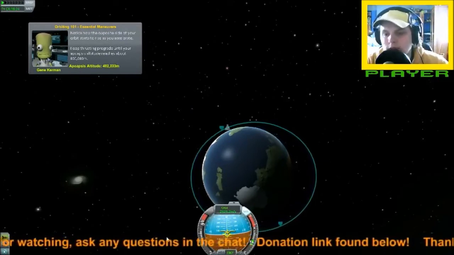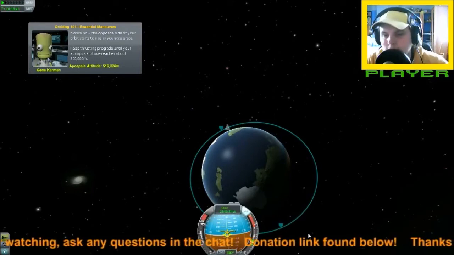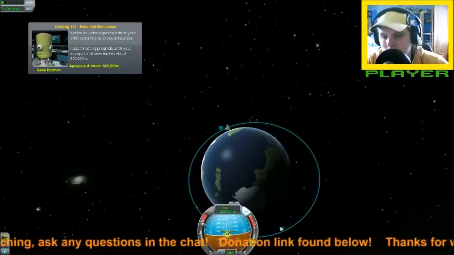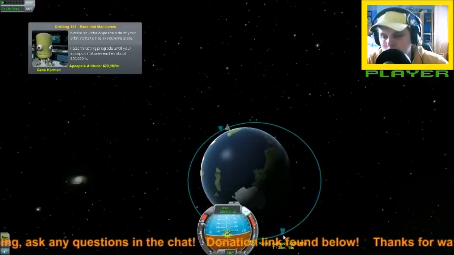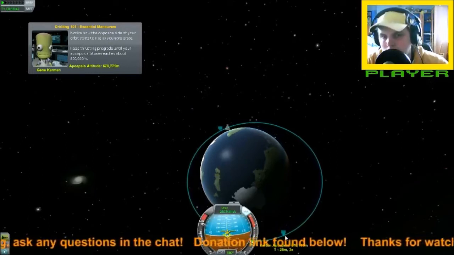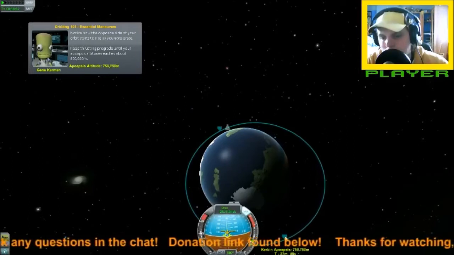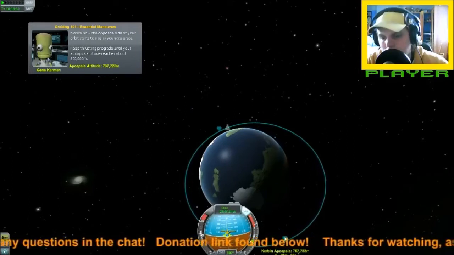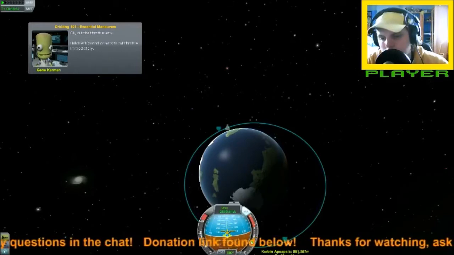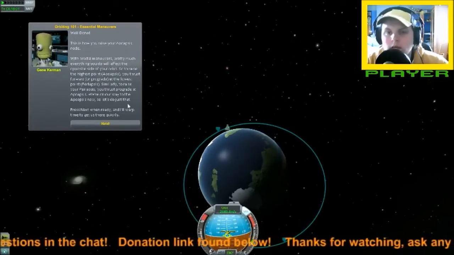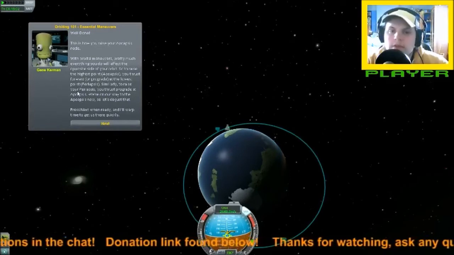So that reaches about 800,000 meters. Well done! This is how you raise your apoapsis node.